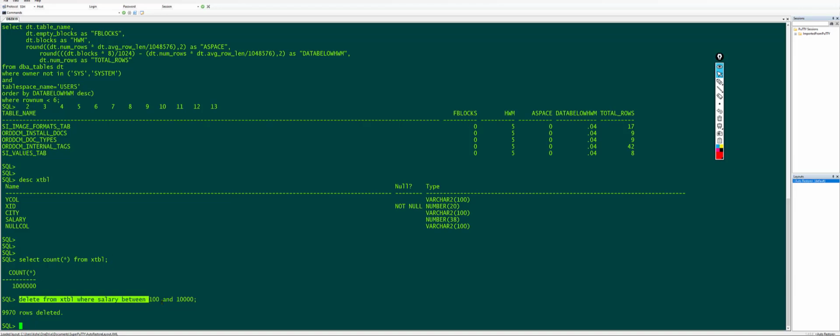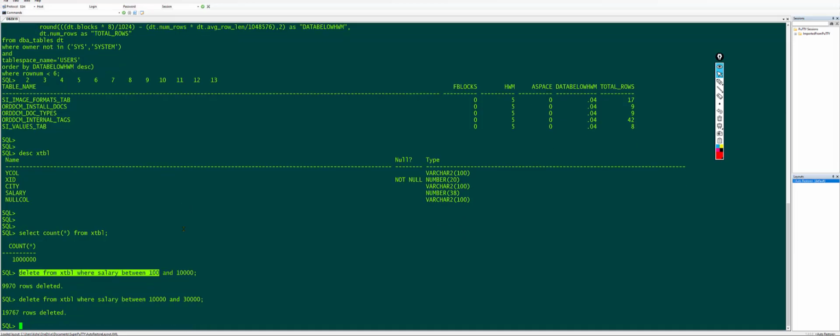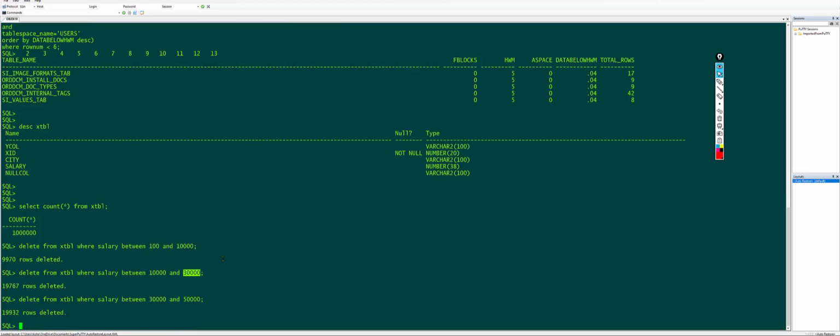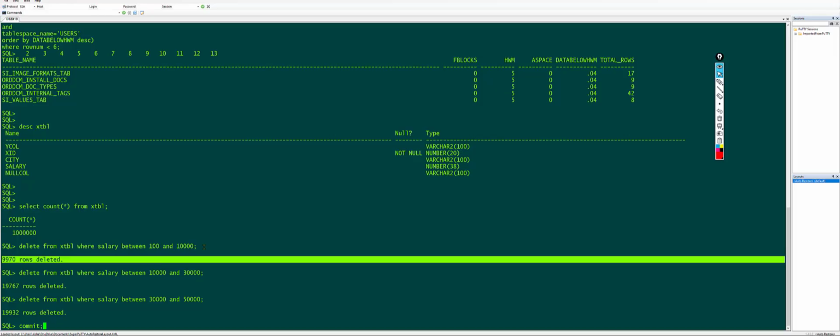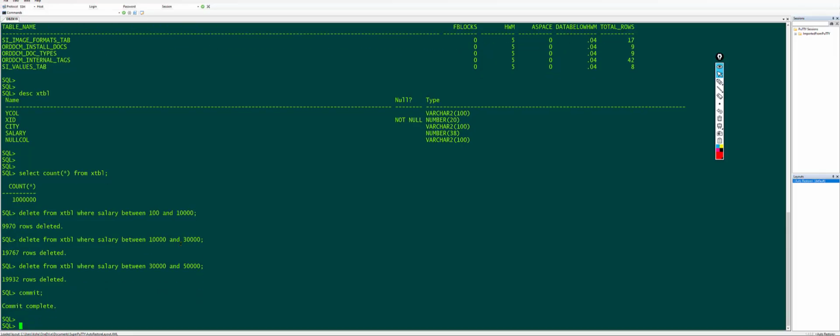Okay, I have deleted some rows. Likewise, you can also randomly delete some rows. You can either specify salary or city or something like that. The end goal is to delete some percentage of rows from this table. So I'm just committing this data.